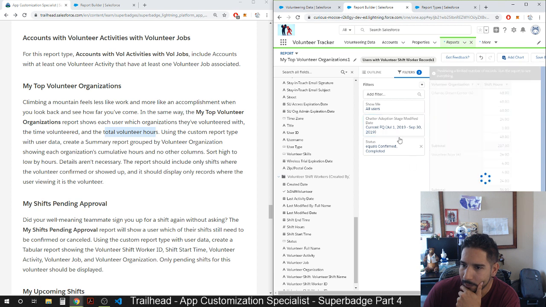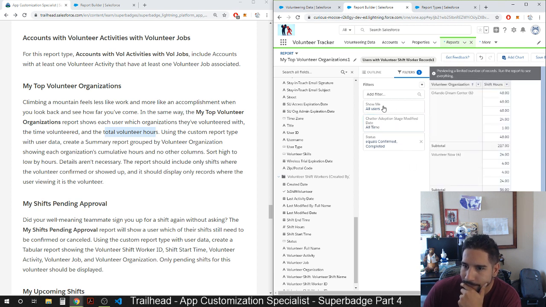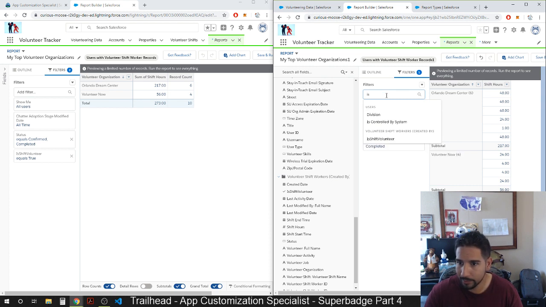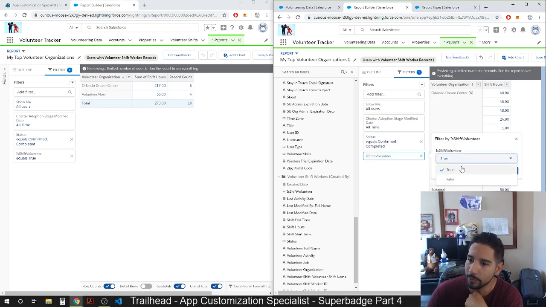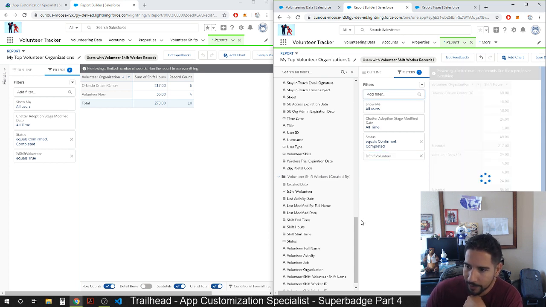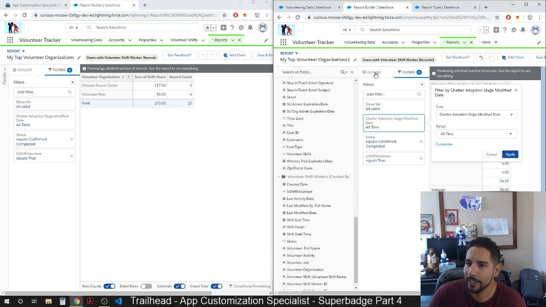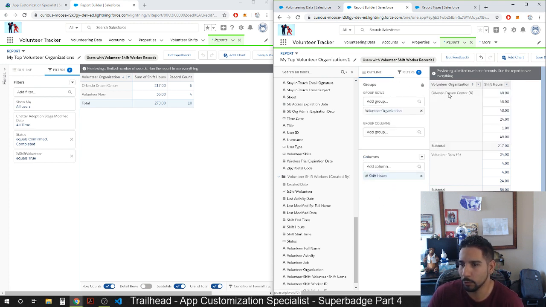This could probably be all time. Okay, is shift volunteer true? Okay, so that means it's the person, right? So make sure it's the person, they confirm and completed, and that can be all time. And then we just want to show our hours group by organization.